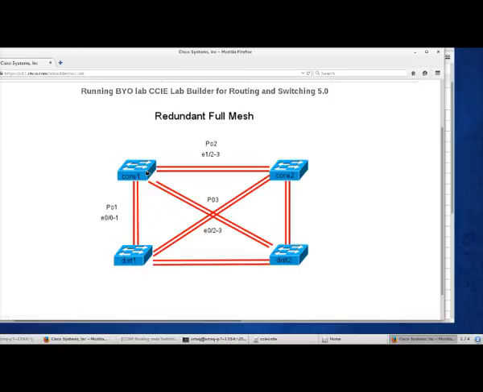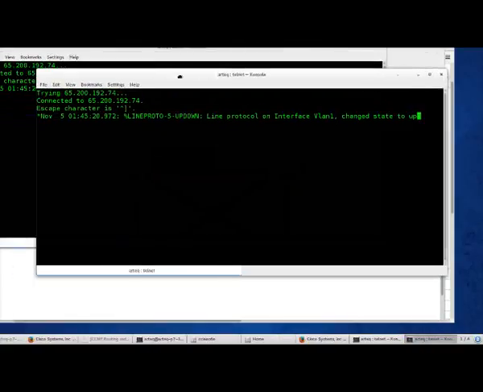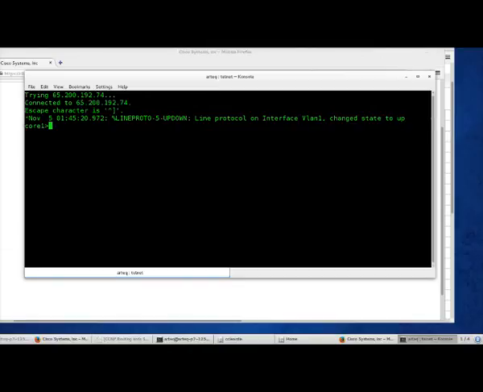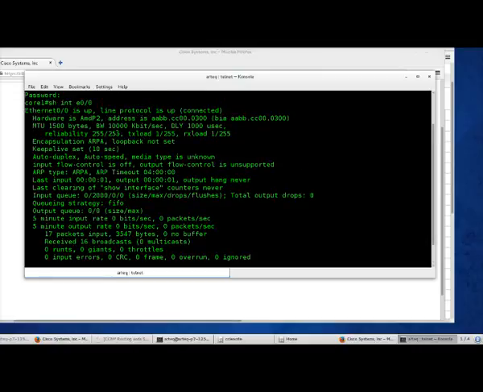One of the things I do want to point out, if we double click here into our telnet session, let me get that started. EN, show interface E0/0. We'll note that our bandwidth is 10 meg, and that's a limitation with the topology, with the CCIE Lab Builder, and you're just going to have to put up with it. I've tried a number of different things. I've looked into it, and I found that it's 10 meg, and you're set with 10 meg.